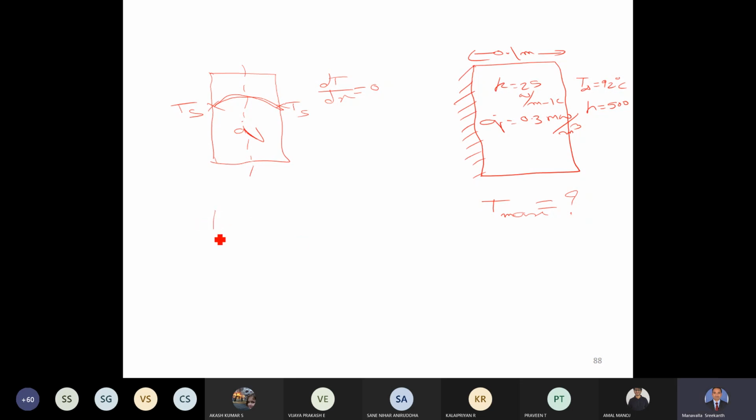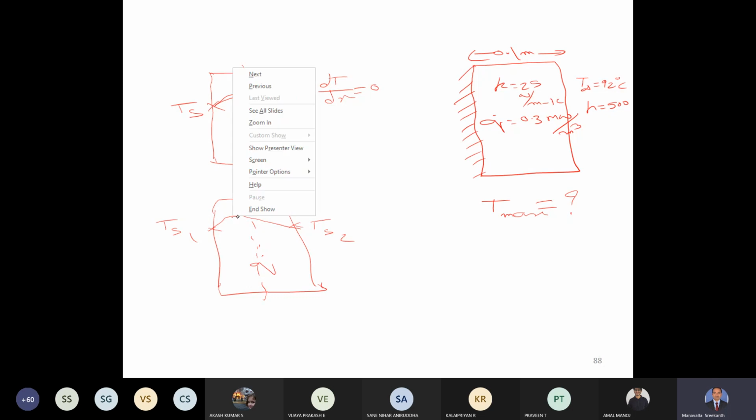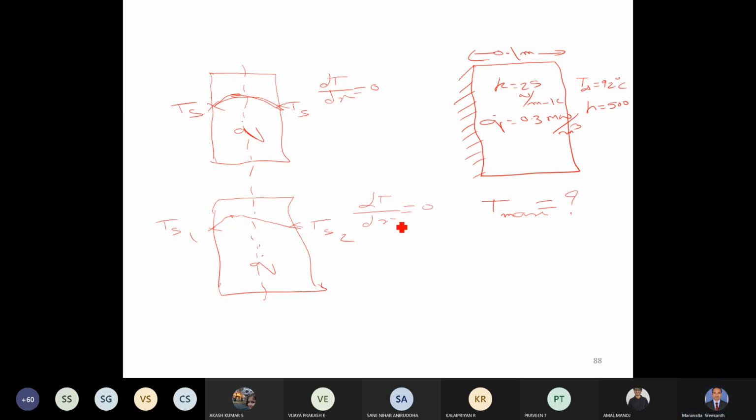And we have seen another situation where the slab is subjected to asymmetric conditions. Let us say this is TS1 and this is TS2 and there is heat generation. Because of the asymmetric conditions, TS1 is not the same as TS2, and if you assume that TS1 is greater than TS2, with heat generation, then the temperature profile will be something like this. The peak will not be at the center, but somewhere off center. But wherever the peak is, at this point, this point or this point, dT by dx is equal to 0.